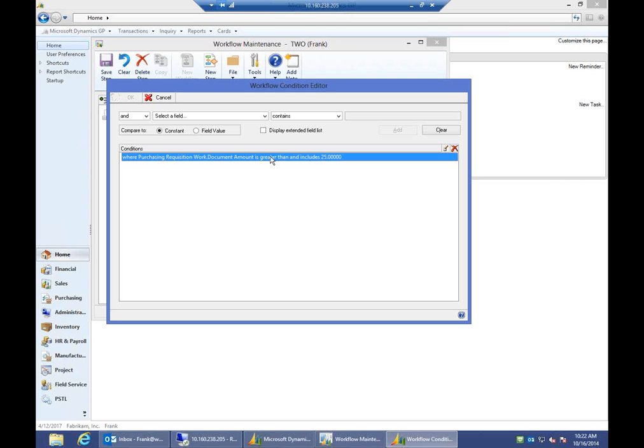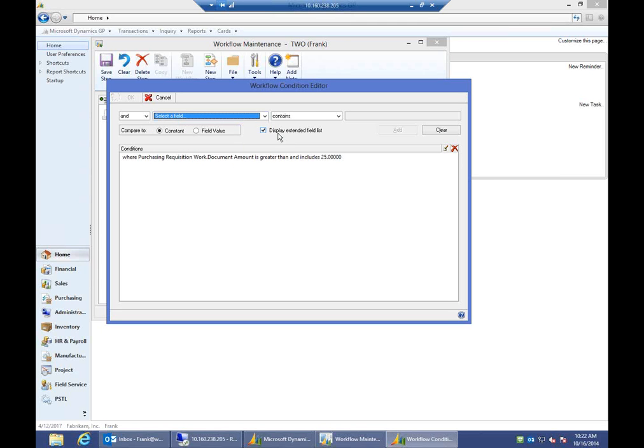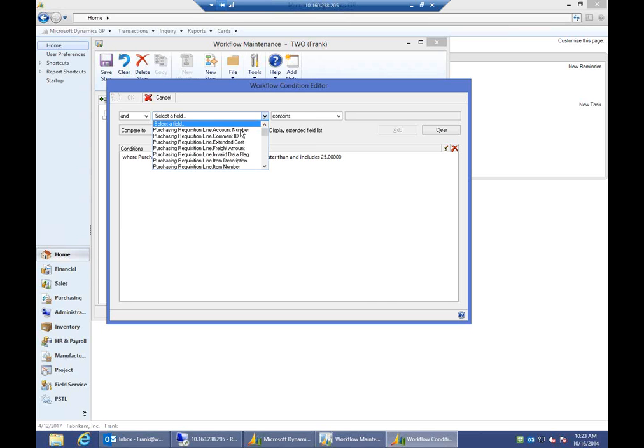I also have the capability, if there are certain fields in here that you don't see, to expand out the field list, and it's going to increase the number of fields that are in here. By default, it's unmarked, so that gives you a shorter list of what we think are the most popular ones.